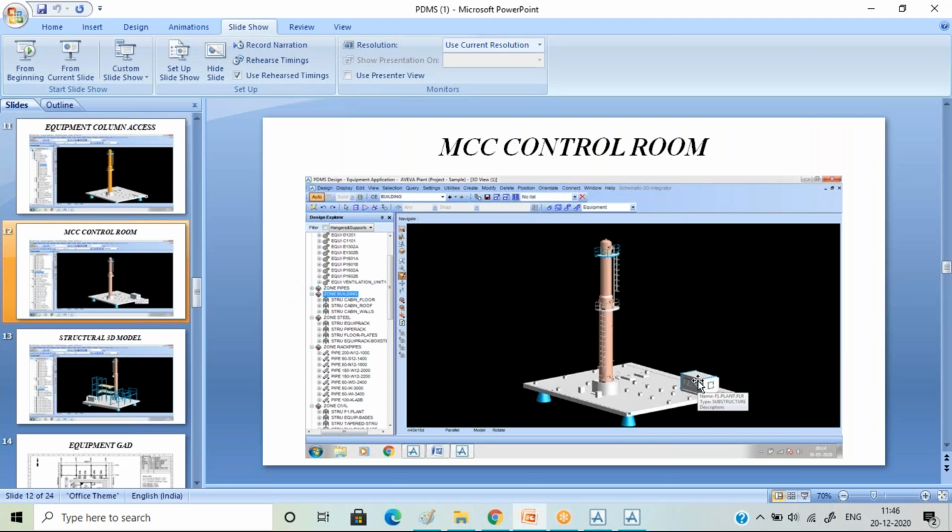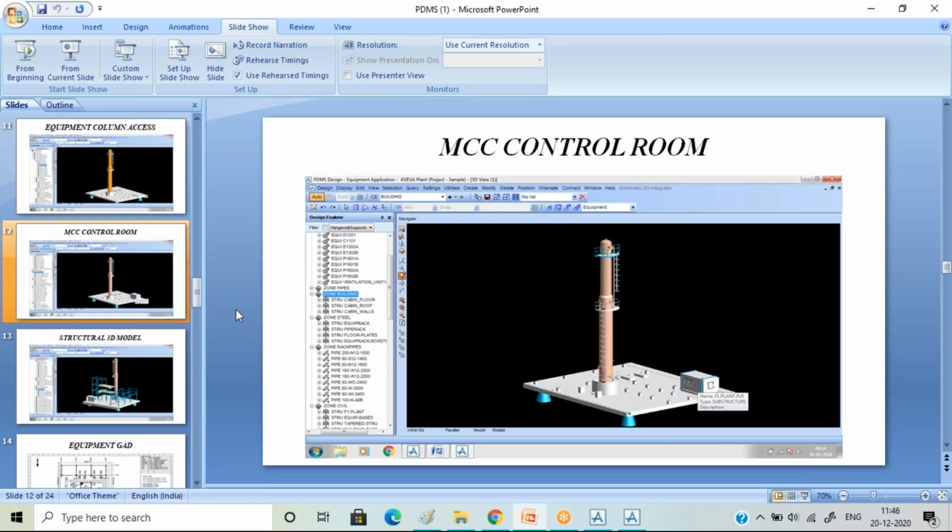So this is your MCC control room. Obviously, you have to model this also. Structural modeling is once again part of a piping engineer's work. Most piping engineers are not from a structural background, but yes, you have to work on it. There are no ifs and buts. You have to work as a structural engineer also. So the structural part will also be taught by me: whatever structure and how the members are to be modeled, what type of members are to be chosen, how the load calculation has to be done for a particular member, and everything.